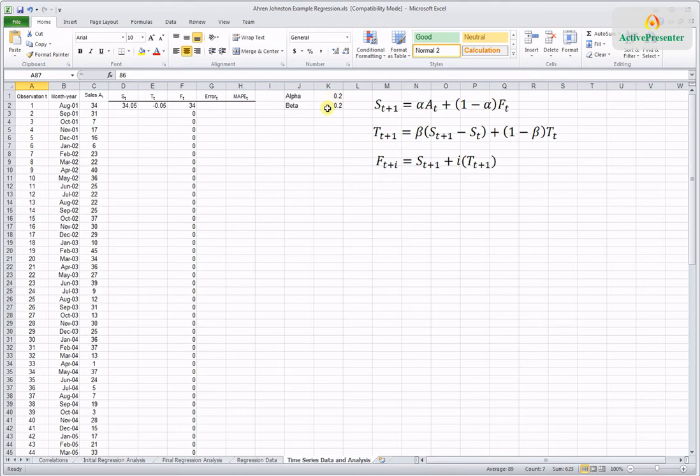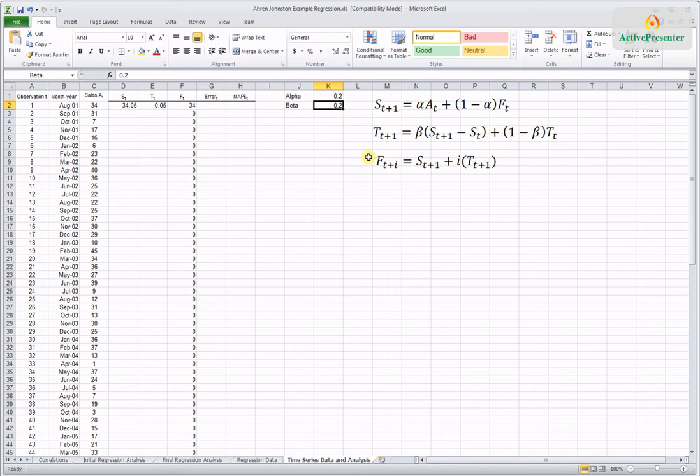But to make it simple to implement this forecasting technique, what we can do is go ahead and click on the cell that has the value for alpha, and click over here in the name box, and we'll just name that alpha. And what that allows us to do is very easily refer to this same cell every time we copy the formula down. Always refer to cell K1, but instead of having to put the dollar signs like I showed you before, we can just point to this, and when we copy it, it's going to refer to the cell called alpha. While we're at it, I'll go ahead and name this next cell beta, because again, beta will be consistent for every forecast we make.